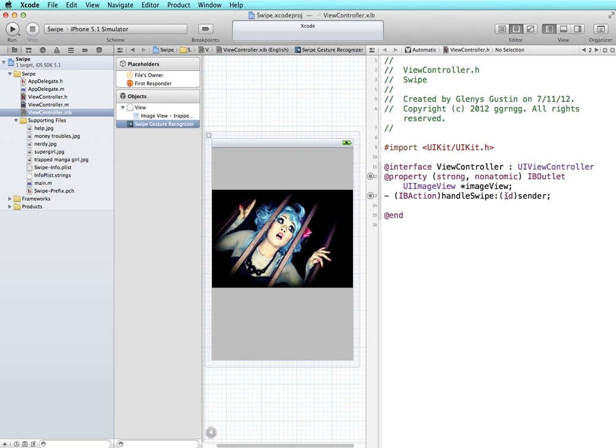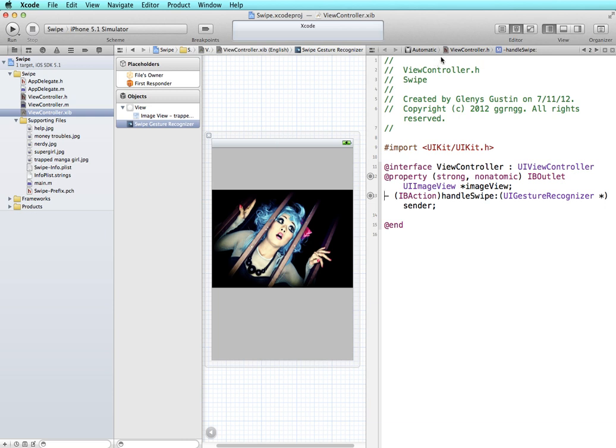Now normally we pass in the ID of the sender, but we're going to be a little bit more prescriptive here. We're going to specify that this is a UI gesture recognizer. So we're passing in the sender information, but also we're passing in the UI gesture recognizer, so we're going to pass in whether it should recognize this as a swipe gesture. Now this also needs to be updated in the implementation file because the implementation file already has it set up with an ID. So I think we're finished with our user interface here.